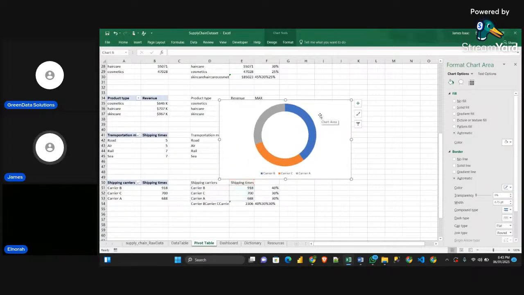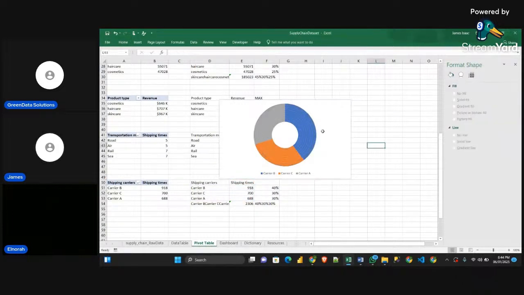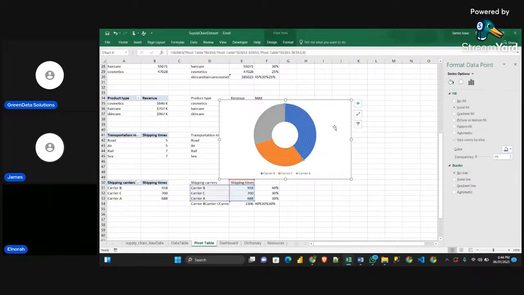Let me copy again. Paste 1, 2, 3, 4, 5, 6, 7, 8. All right, so I click on any one, I make my donut hole 42. Okay, so I align the first one and I set no fill. All right, so that's the first donut chart.